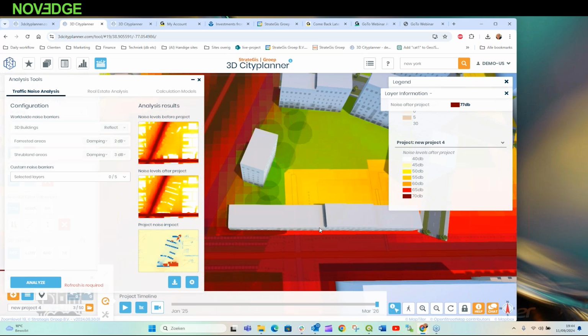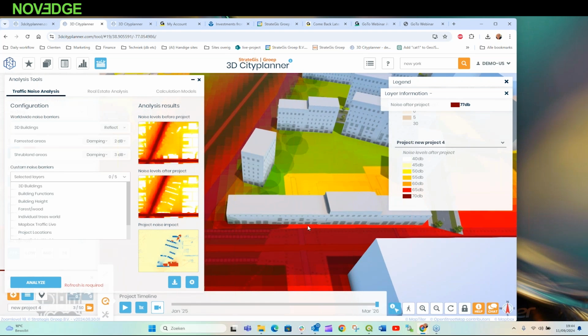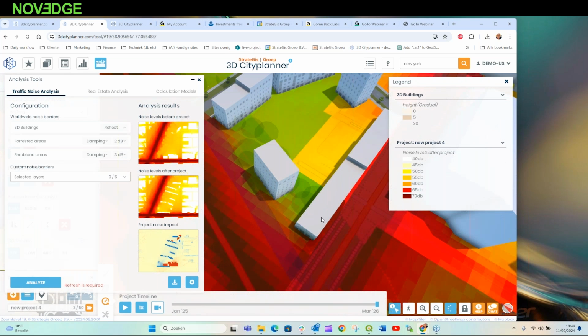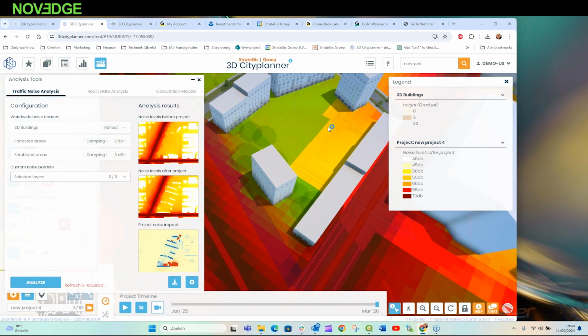This is the noise barrier factor of this building, which is quite big, so it helps to get a better environment behind the building.